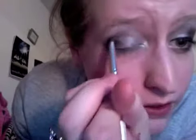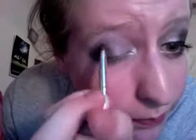Okay. Then you're going to take just some silver and just some black. Keep redoing. I just like to have my black look obnoxious.